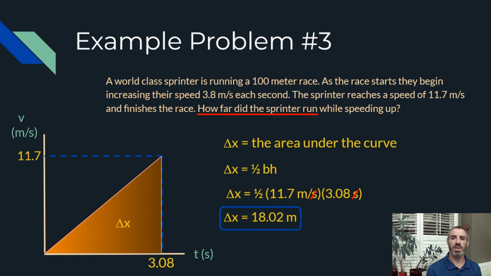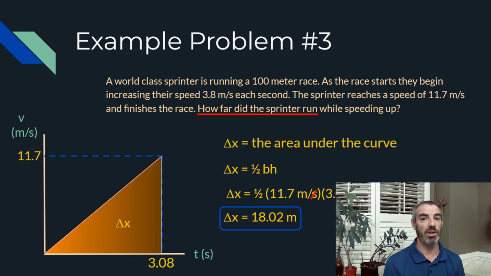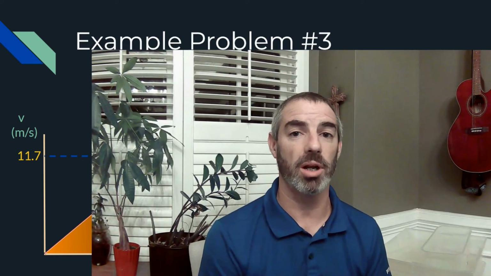So you can use kinematics in multiple ways, either the equations or the velocity time graphs. Sometimes the velocity time graphs are easier to use, sometimes the equations are easier to use. You just have to pick. This is how you use velocity time graphs to solve kinematic equations. I hope this is helpful.